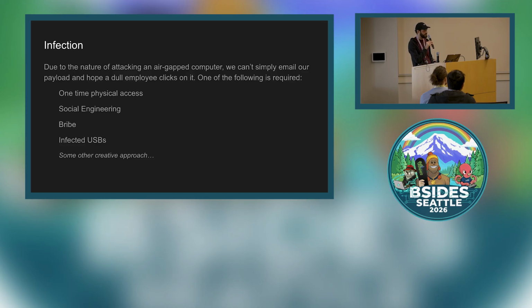You can be up and running, but this is not, I just want to launch a tool and have my attack done for me. There is a fair amount of recon. So the first thing that you need to figure out when you're doing this recon is, how am I actually infecting this computer? Air-gapped systems are usually behind physical security as well. Social engineering is the best way because it doesn't go back to you, ideally. One-time physical access is totally fine, and if you get bored, you can just throw USBs at them. It worked for the US. It will probably work for you.